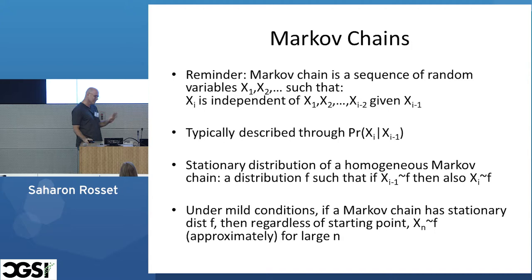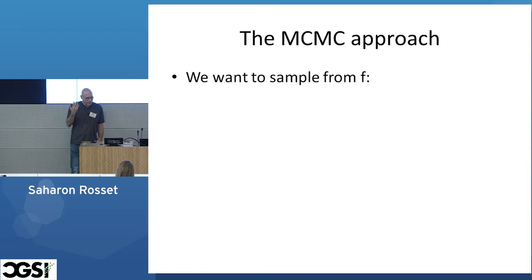The important thing is this idea, that if I have a Markov chain with the right stationary distribution, and I run it for a long time, I get a sample from this distribution that I'm looking for. And that's really all we need to know at this point, because that's exactly what the Markov chain Monte Carlo approach is saying. I need to find the Markov chain with the right stationary distribution. Once I have that Markov chain, I'm going to run it for a long time. I'm going to start from something, I don't care what, some truly random sample, run the chain for a long time, and then I'm going to have something that's approximately, hopefully very accurately, a sample from the distribution I'm interested in.